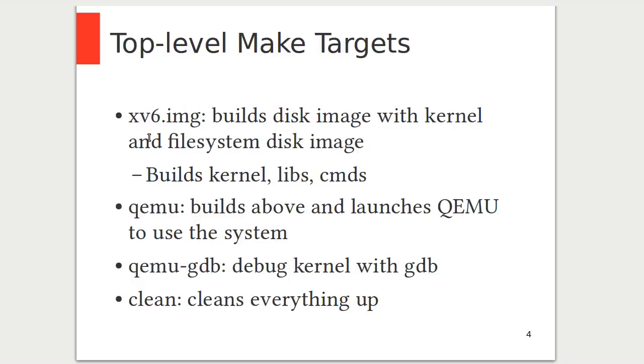Alright, so let's have a look at it in action. I'm going to show you how we can make the system, and I'll show you how we can run it with QEMU. If you just say make, you'll build the image which has got the kernel on it, and at the same time that will build the file system image. If I say make QEMU, then it will build the images and then launch it in the QEMU x86 simulator.